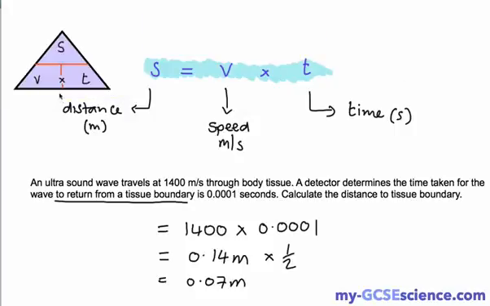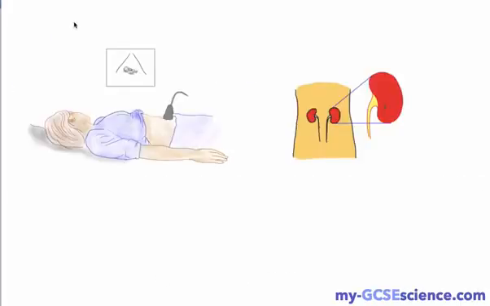Okay, so that's one little example that you might need to be able to do, or should be able to do. And what also might be useful is the formula triangle for this. So here's the formula triangle, so you don't have to do rearranging of formulas in an exam if that's what's required. And so that's a formula that you need to know. And the last thing I just want to quickly go over with you is 2 actual examples of uses. You probably know these anyway, but this one example here is what we call prenatal scanning.